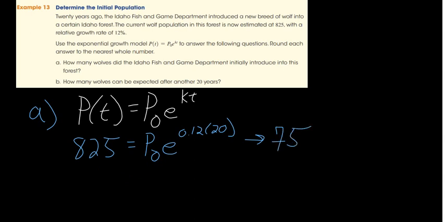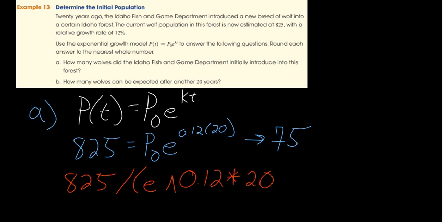Now, real quickly, I had to do a double take when I put this into my calculator. The calculator is going to calculate what you put into it, so let me see if I can replicate it. What I did initially was write 825, a divided by symbol, and then I like to put things in parentheses. So I put parentheses e, then a caret 0.12, and then times 20. That looks like what I should put into it.